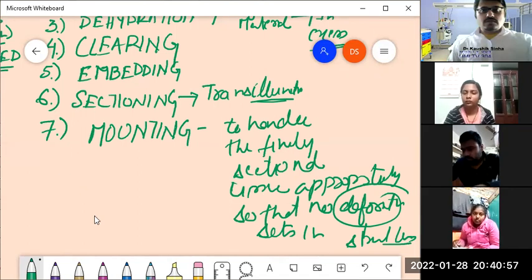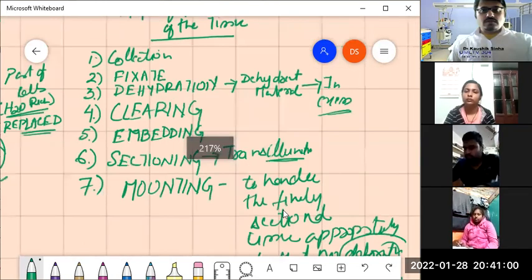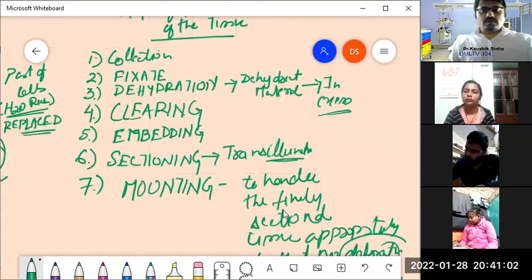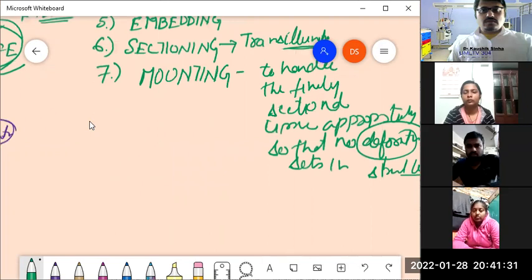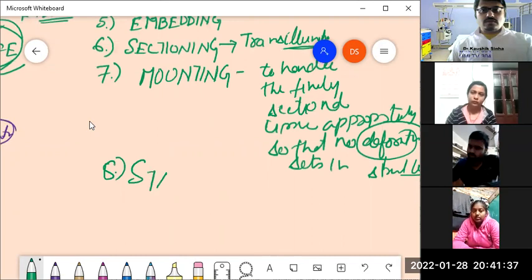See, these are all in an orderly fashion. I mean, you cannot just mount a tissue and thereafter section. No, that is not possible. The process follows an order, and this exactly is the order that is on your screen right now. And after you mount the tissue, next thing is to differentiate the individual structures in that tissue. And for that purpose, here is the second last step, that is staining.